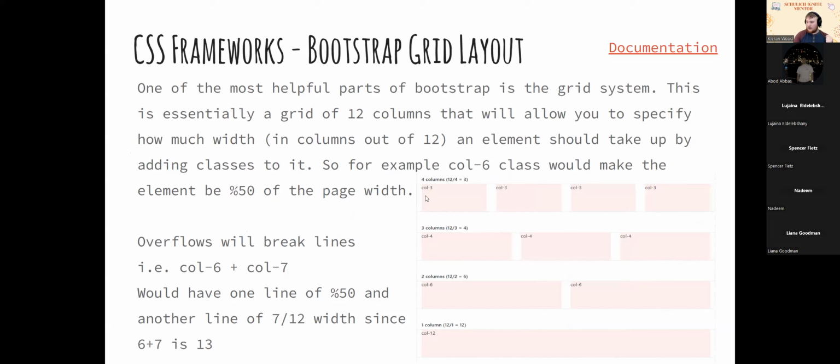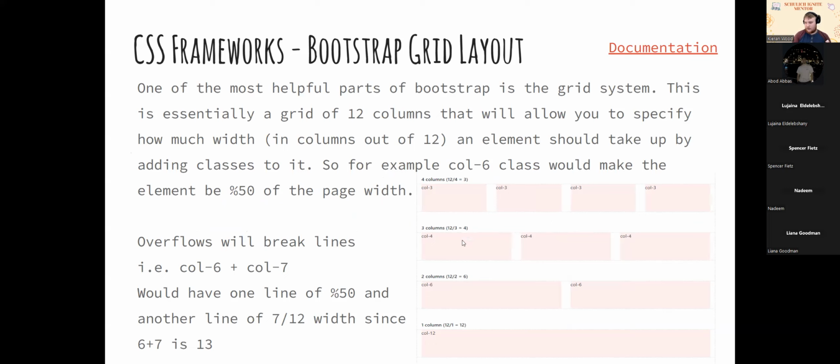So the way that Bootstrap works is you can have a total of 12 columns, and whatever numbers you have, basically just add up to 12. And if they go over 12, it'll break to a new line. So you get 12 columns worth of space, and everything is based on those number of columns. So like a 1 column thing would be 1/12 of the total space, essentially. 6 columns would be 50%. 4 columns would be 1/3. 3 columns would be 1/4 of the total space, essentially, as you're going through. So this is documentation on it, but basically that's the basics of it.